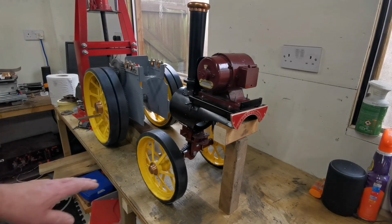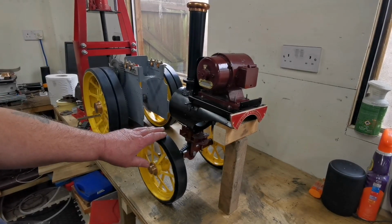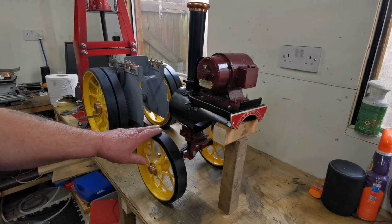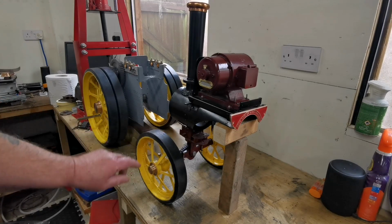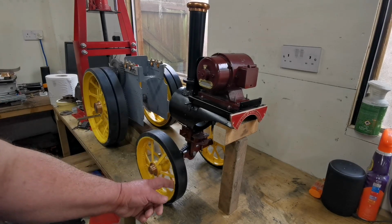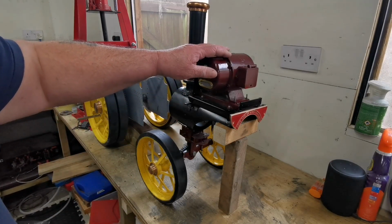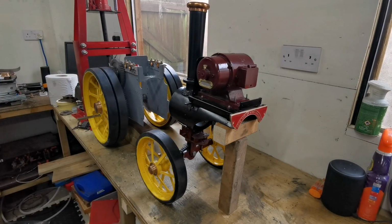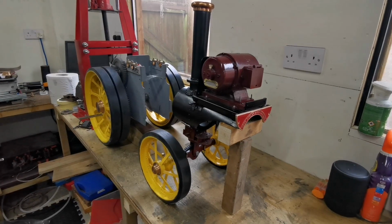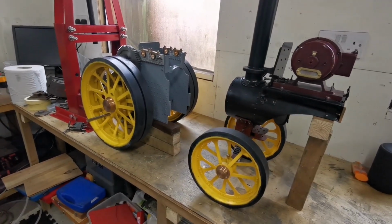And this is the front of the traction engine. This is what I started back in August 19. I started with the wheels, then the smoke box, the generator, which is all working. So when you've got both parts together, they're looking good.